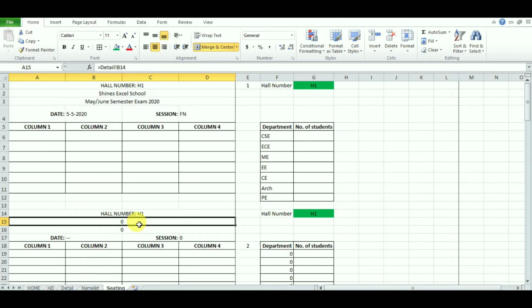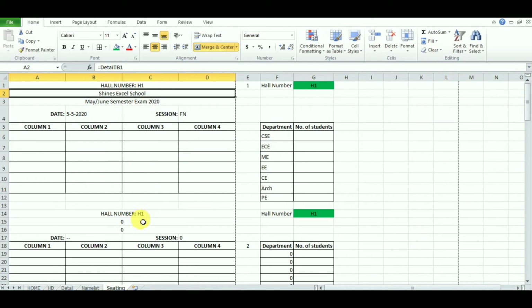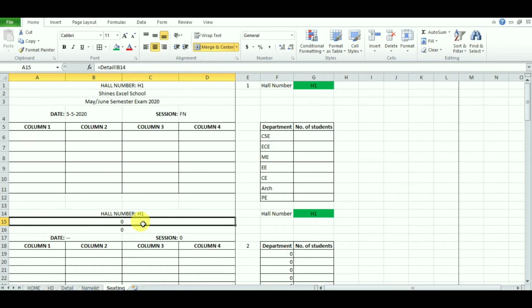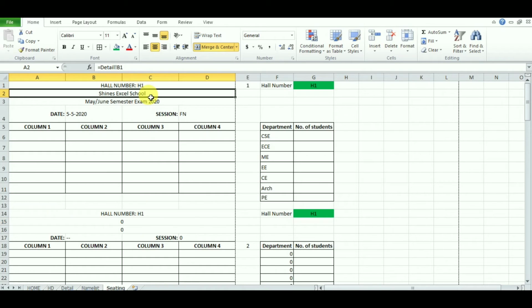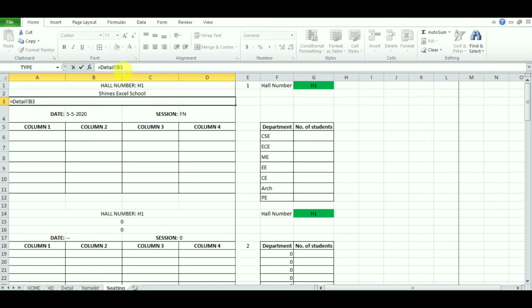so that it is common that whenever you copy a formula from one cell to another, it will change its reference point according to it. So one thing we can do is lock the reference so that it will not change whenever you copy it. So let's see how I am doing it. In details B1, after B, before 1, enter $. By doing so, you can lock the reference of a particular cell when you copy it from one place to another.